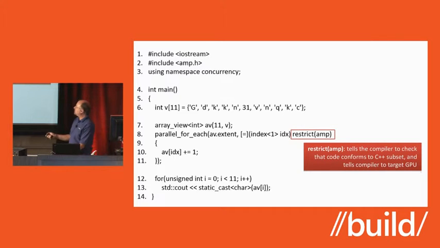In particular, you may have wondered why I said int here for my array of characters, and that's because the platform we sit on top of doesn't work well with characters. So I have to use ints. If I had put char in there, I would have gotten errors from the compiler in here because I said restrict amp. And this is good because you don't have to wait until you compile it and run it and get an unspecified failure or undefined behavior when you run it. You find out at compile time.